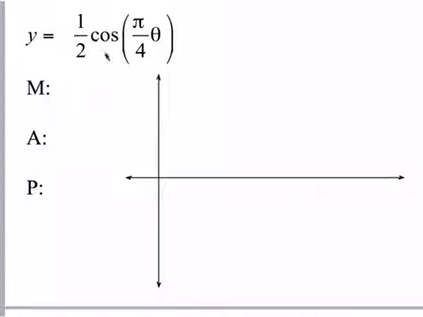Alrighty, we're going to graph this cosine right here. First thing we want to do for this is find the midline, which is nothing added at the end. So my midline is going to be y equals 0 because there's nothing right there.